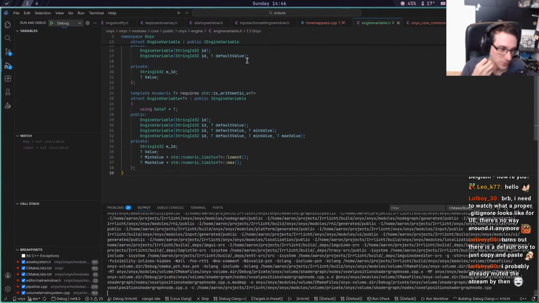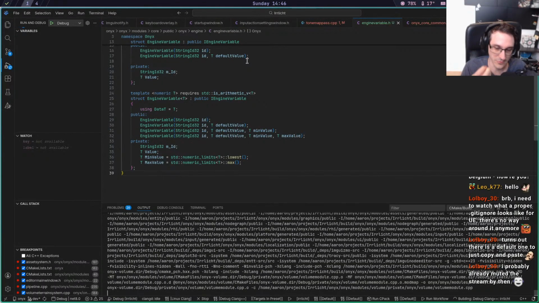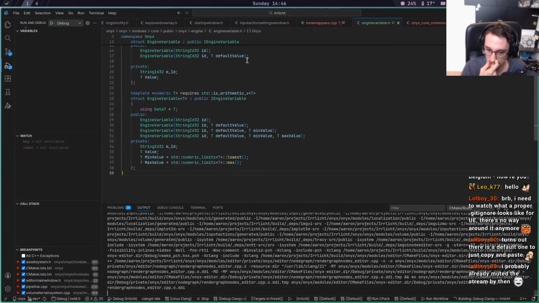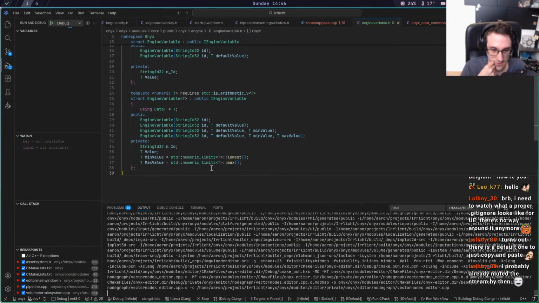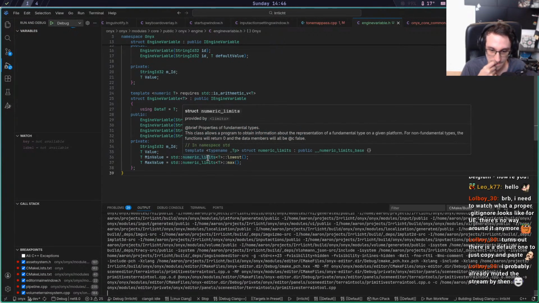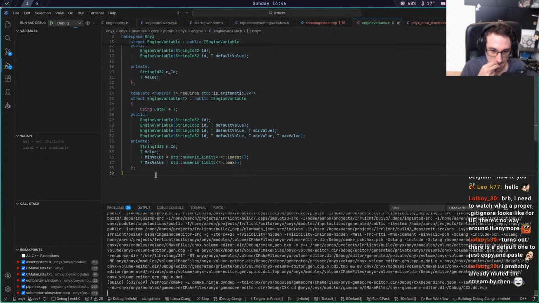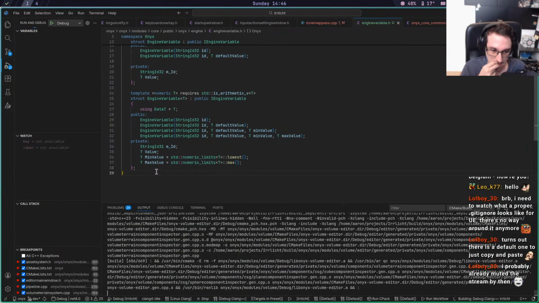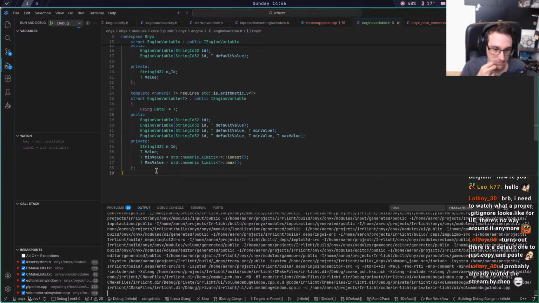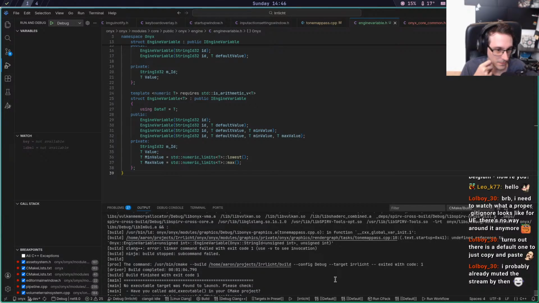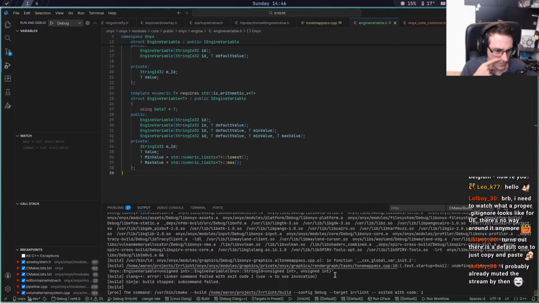But it would be cool if it does, because it would save a lot of boilerplate, just for the integer types and float. Okay. I think that works.